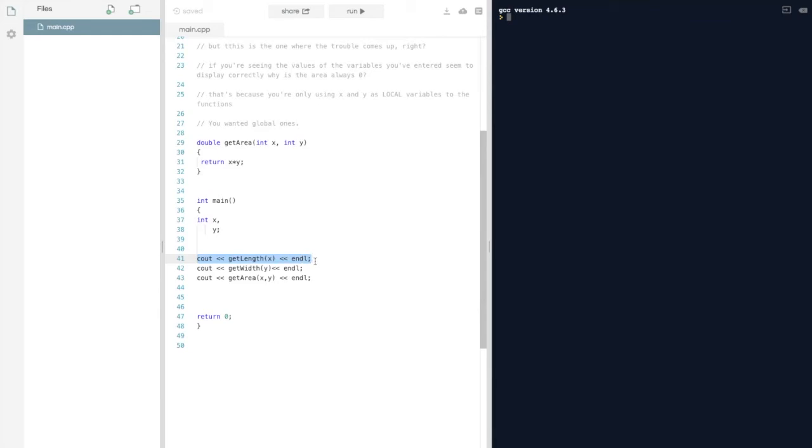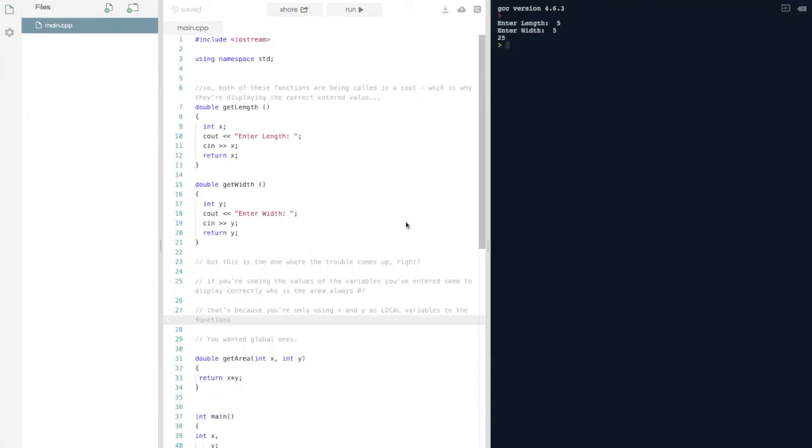So what I'm going to do is make a couple of really small, quick changes here. And those two small changes are going to get this program to work correctly. And it's not a huge deal at all. So now I've come back through here and I've made a couple of really quick changes. First and foremost, you'll notice what I did is just one small change to both get length and get width. I have taken out of the parentheses any parameters.